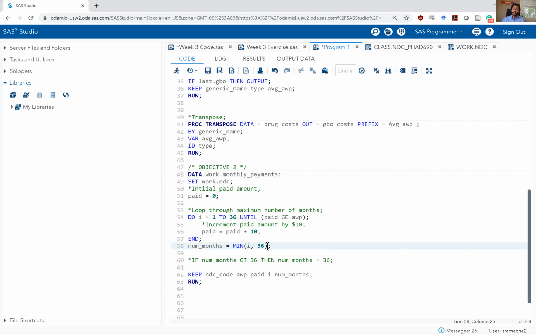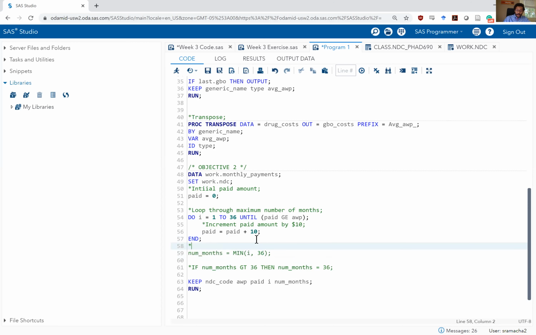Right? So this is one way of saying this should be my upper limit for the number of months variable. This will accomplish the same exact thing as my if-then statement here. It's no difference at all. It's just a more efficient way to do it, if you will. Because when somebody else is reading your code and they see a min statement, they can see what you are doing is setting a maximum value to your number of months variable. If you instead use the if-then statement, it looks like you're artificially changing the number of months to 36, and people might wonder why you're doing that.